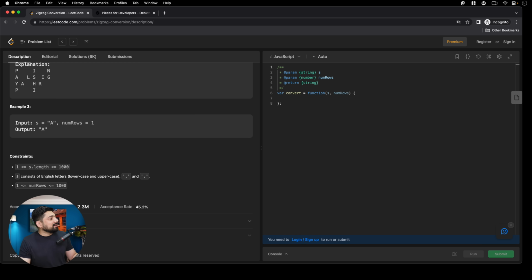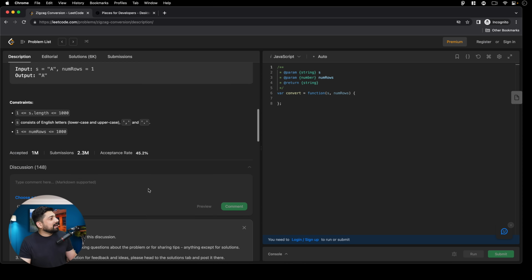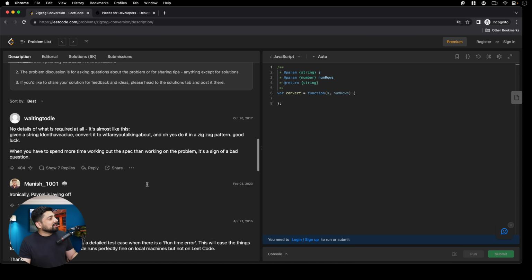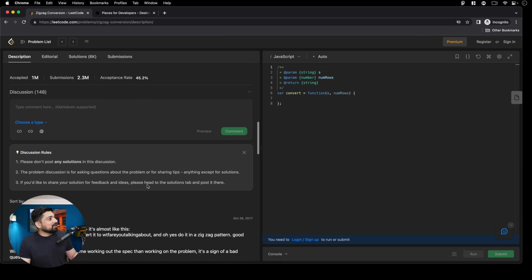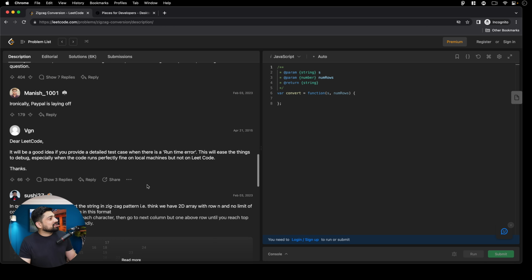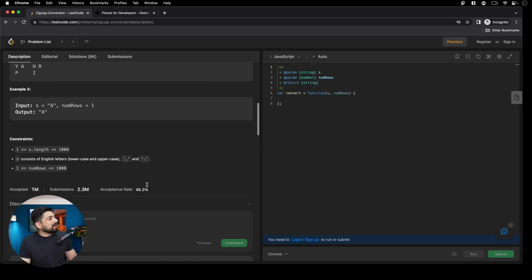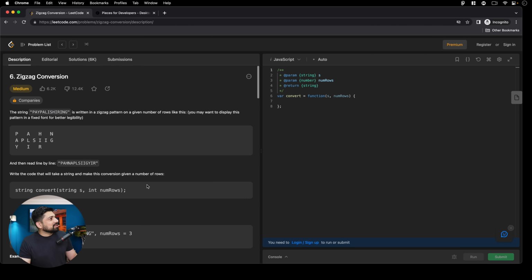The discussion, yeah, here it is, the discussion. They have moved it to the bottom. So just move on to the discussion and there we go. We can see a lot of discussion that is happening around a lot of things. So what I want is to check how the discussion is happening and what people are actually saying around it. They've changed the UI a little bit.